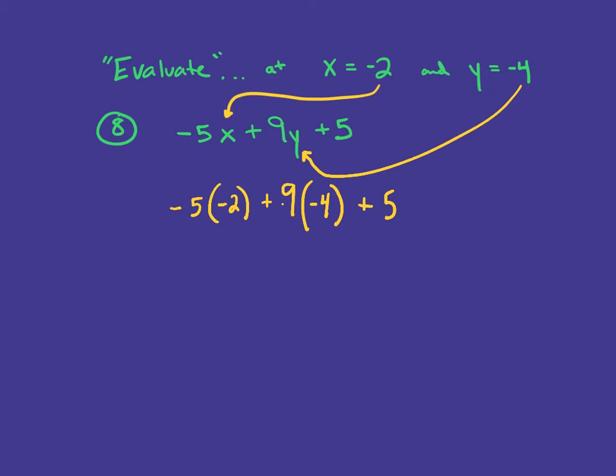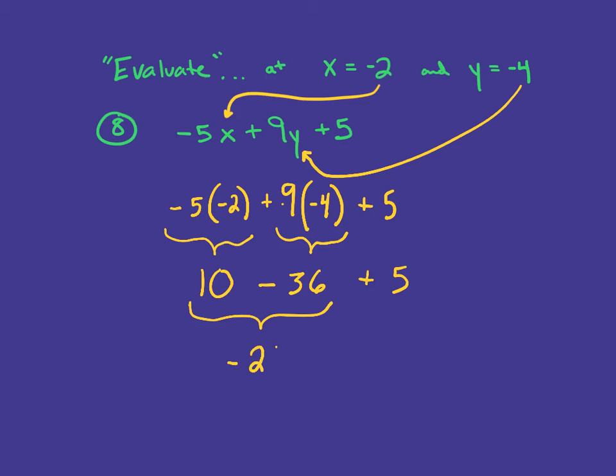Then from there, just multiply the things that we've got to multiply, negative 5 and negative 2. Negative times a negative is positive. And then 9 times negative 4 is negative 36. Plus 5. 10 minus 36. Sometimes you can always use your calculator on these, but sometimes it's helpful to think in terms of a bank. If you've got $10 in the bank and you take out 36, you're going to be in the negative because you didn't have 36 to take out. So here you're at negative 26.